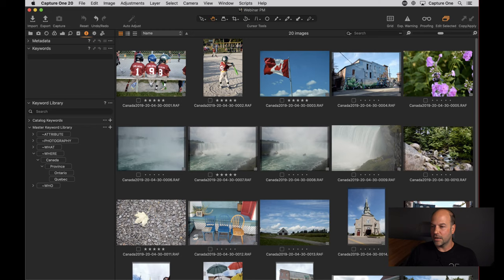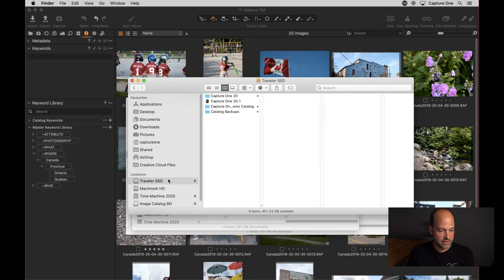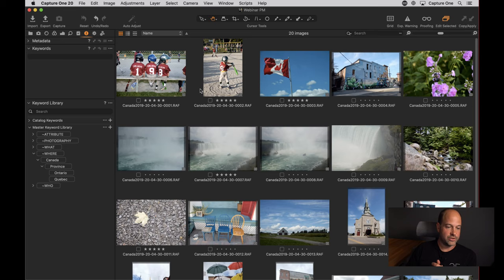I'd like to work on a big catalog located on a NAS. Could I put my catalog on an external SSD and work from it from another computer? You could actually. Again, it depends on the speed, but on this SSD, for example, I've got various different catalogs which I can open from the SSD, and they work super nice. So again, it depends on the performance. I could put a catalog on an ancient USB 1 hard drive and it would work and it would open, but it just might be a bit painful to work with.